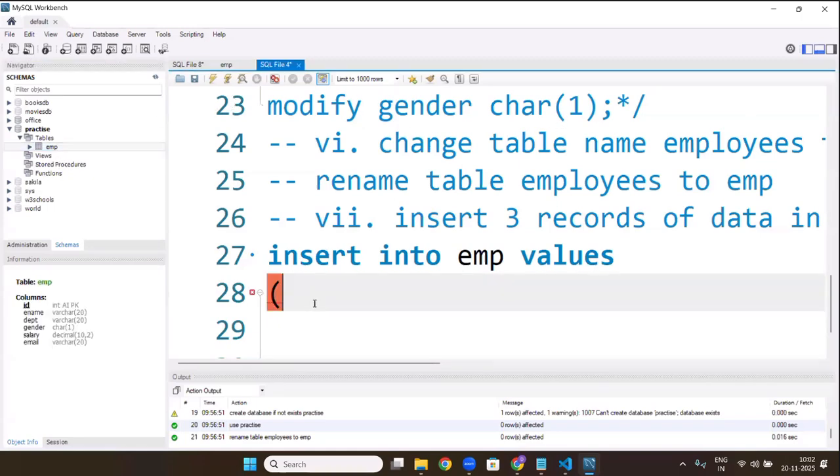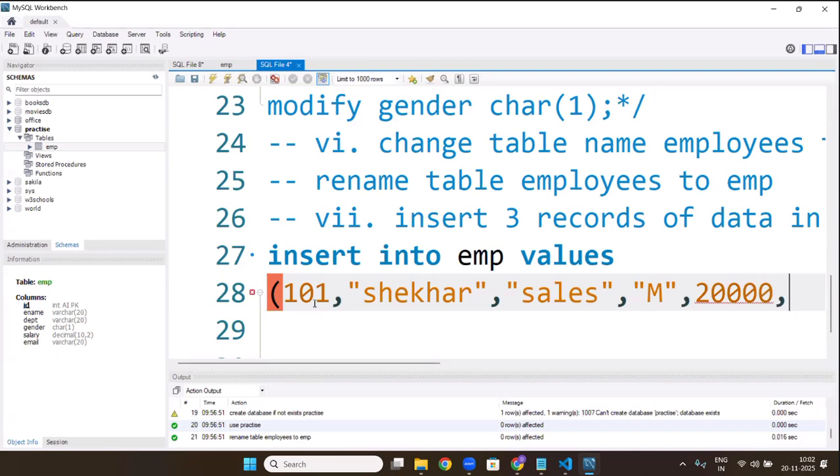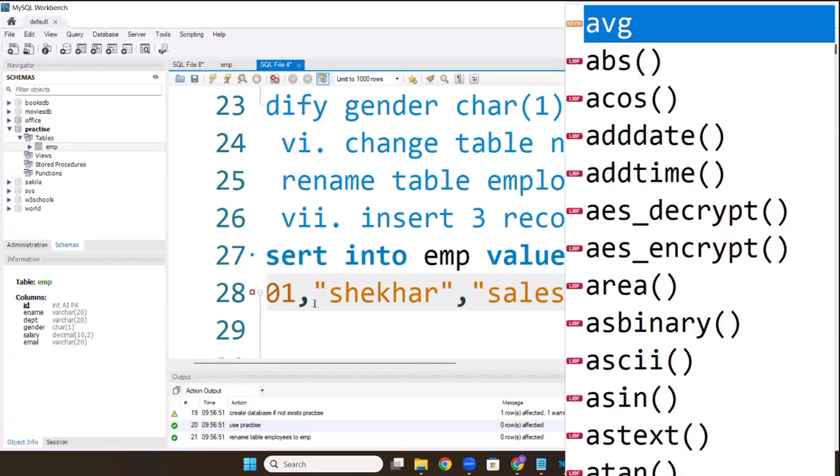First one is ID: 101. What is the name? Shaker. What is the department? Sales. What is the gender? Male. What is the salary? 20K. What is the email? a@a.com.